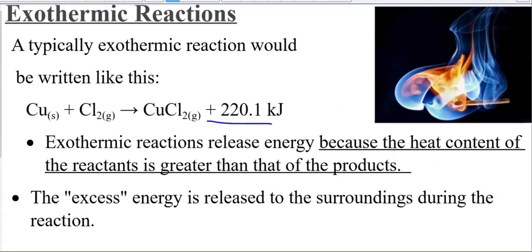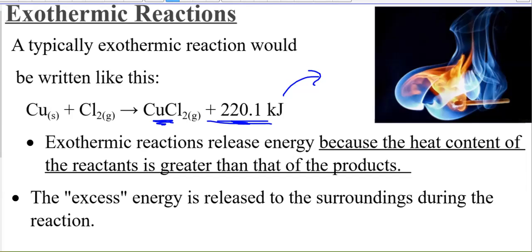The way we write and add enthalpy into our equation, you just tack it on. If it's an exothermic reaction, the enthalpy is added on the product side of the chemical reaction. So here, if you make copper 2 chloride, you would take 1 part copper and 1 part chlorine and add them together, and it will release about 220.1 kilojoules of energy for every mole of product that you create. This is because you have leftover energy once you're done combining the two chemicals, and that leftover energy spills out into the outside world.